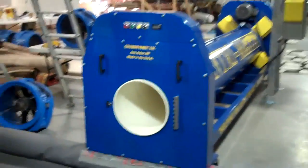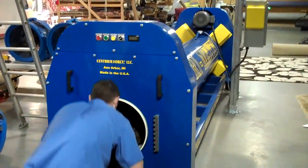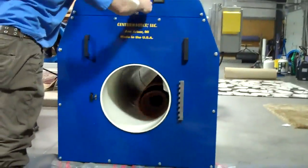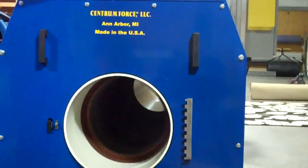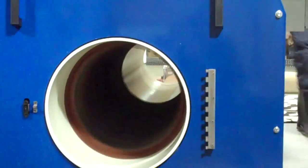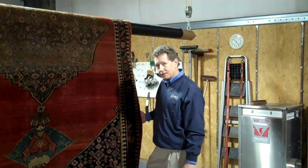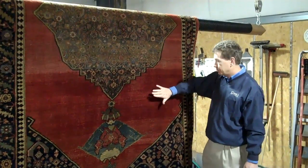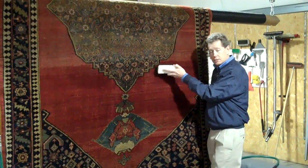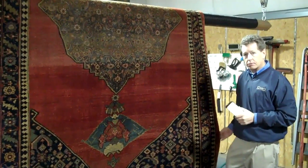The next step is to start the drying. The first thing we're going to do is put this soaking wet rug into our centrifuge. In about three minutes, it takes a soaking wet rug and gets all the water out of it. It's out of our centrifuge three minutes later and it's just damp dry now — so dry I can't put a paper towel against this and get any moisture to show. The final step is we'll groom the rug to set the pile in the right direction. As you can begin to see, the colors are really starting to pop and show the beauty and character of this old antique rug.